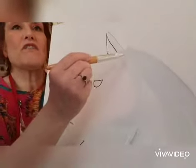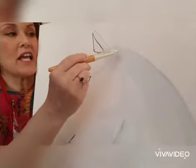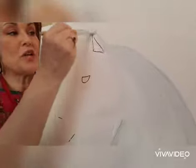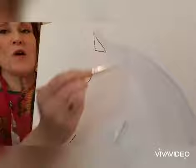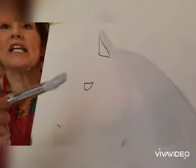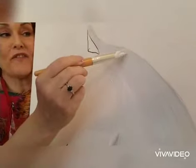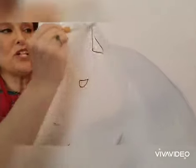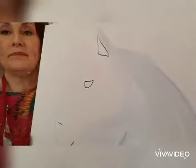And then you know what's in my paintbrush right now? The perfect color for her ear. Look at the top of her neck. Can you push this gray up into her ear? Whew, whew, whew. I just made her ear gray. I didn't get more. Where is the gray that I'm playing with? I just touched the back of her neck and push it up into her ear. Whoop, whoop, whoop.